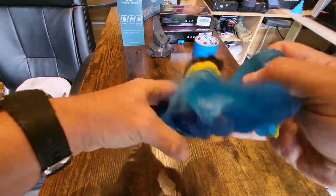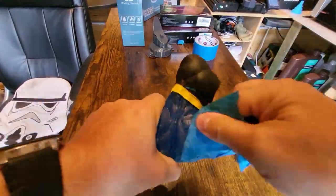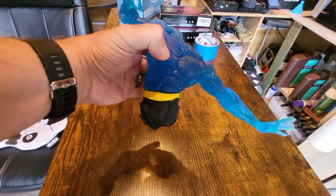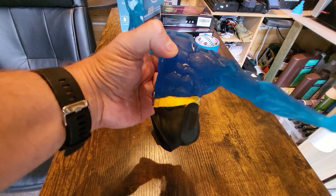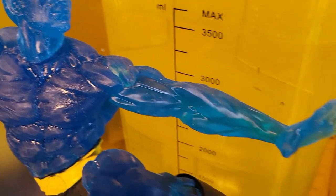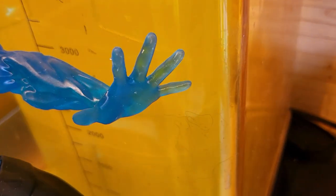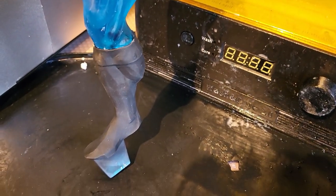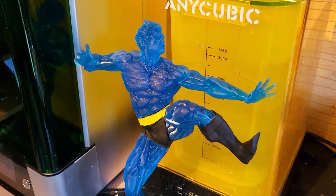Let's take some of that masking tape off for the reveal. Don't panic too much if you've got some yellow on your black — you can over-paint that easily, or just gently scrape it off. I was really lucky, nothing went where I didn't want it to, so I'm really chuffed with how that's looking. I've also painted his boots black in exactly the same way and glued them onto the top part of his legs. That's the big chunk of Iceman done.